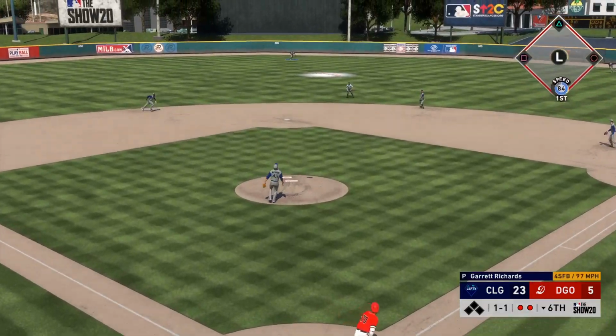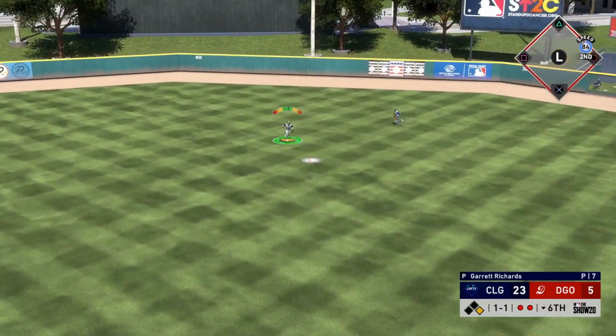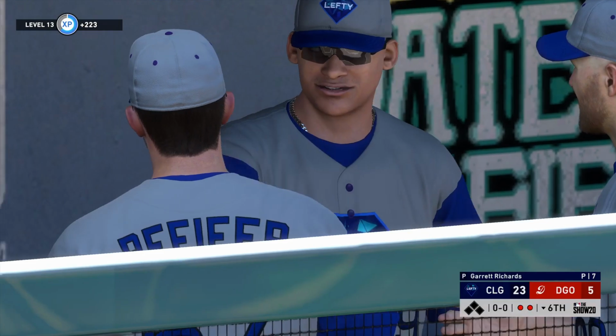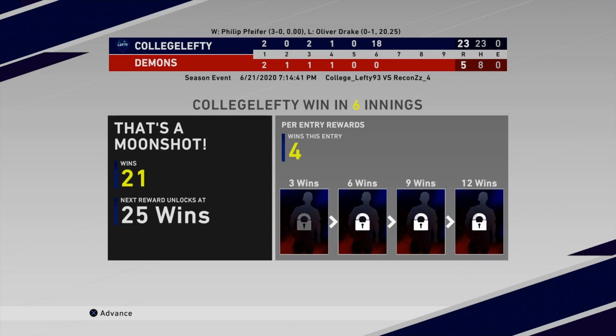What a way to finish this one off from what would have been a really close game. See, I started to mess around a little bit as well. Realized pressing R1 might not be the move, but we make the diving play to end it there. 23-5 ball game. Game called to a mercy rule, even though it was in extra innings. 5-for-5 with Nolan Gorman with 3 home runs and 8 RBIs.